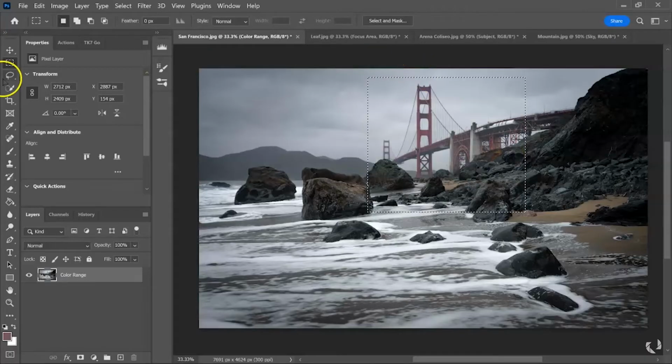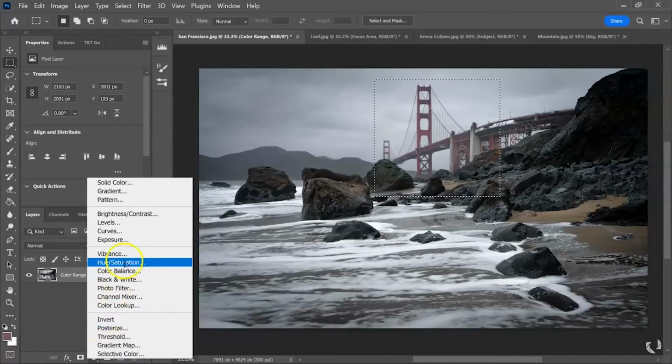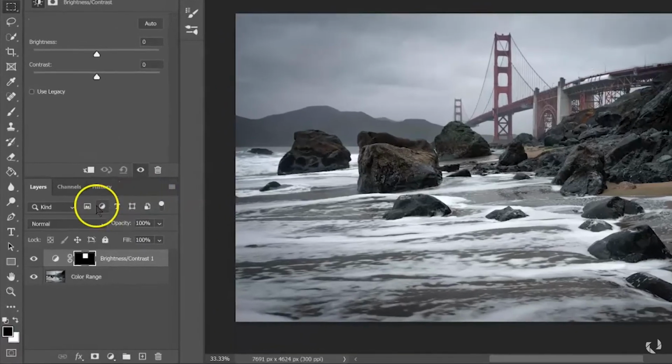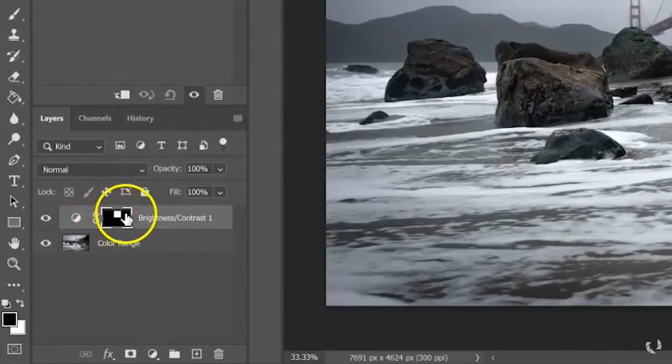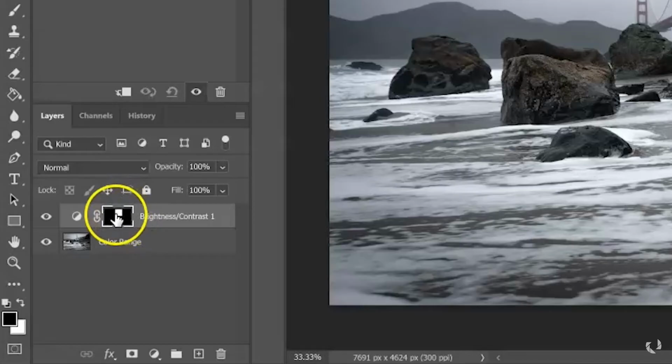So what we can do is undo that, Control Z, deselect, and we can go ahead and try that again. So let's select this, and this time let's go ahead and add an adjustment layer to it. And as you can see, it applied that selection directly to the adjustment layer for me.